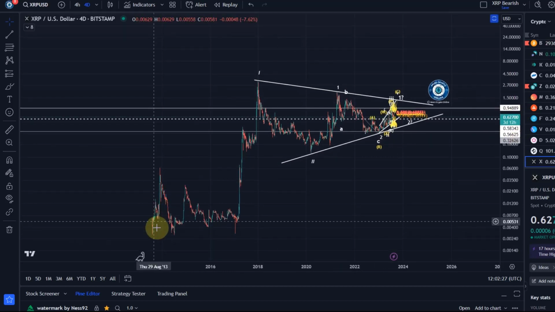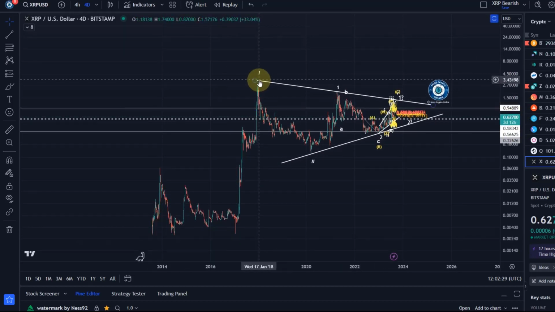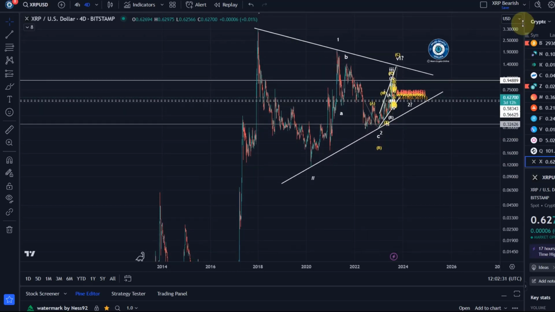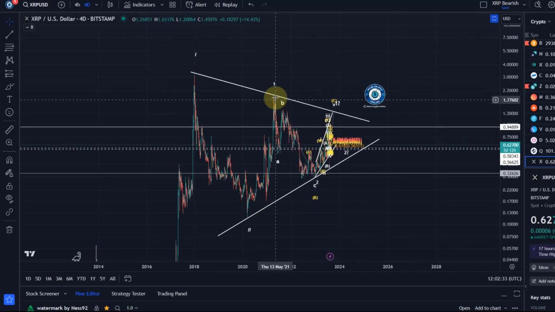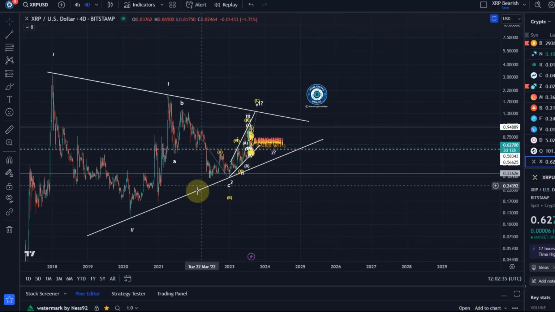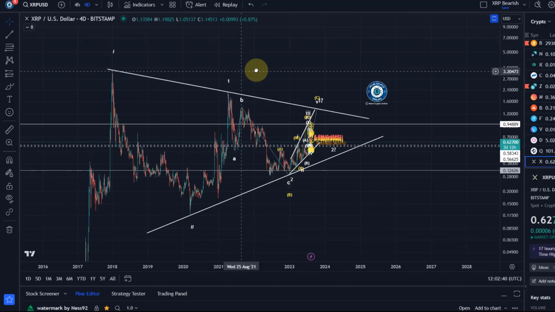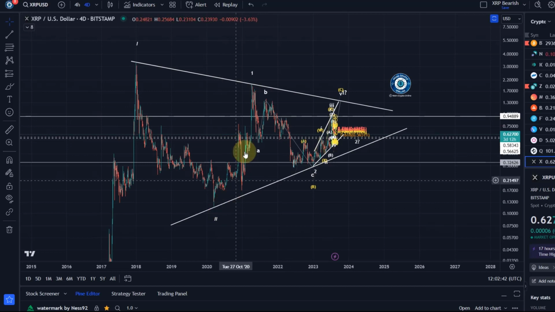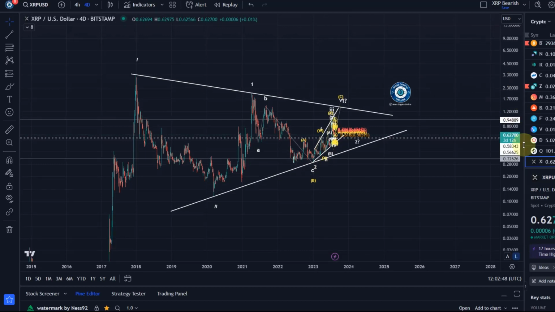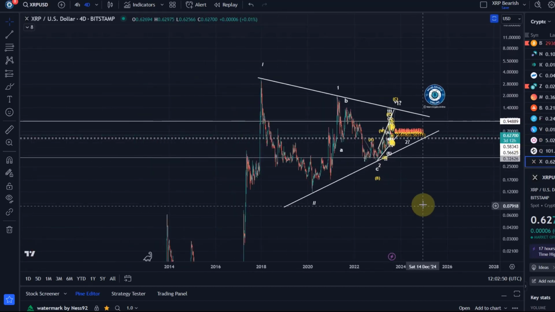You don't have an impulse initially, at least not a clear one. And you have this rally into the 2021 highs, which was also not an impulse. I'm still counting it as a wave one to give it a chance, basically indicating that this could be an uptrend. We're now in a corrective setback and could still move higher. But if you look at this structure, it really leaves a lot of room for interpretation.